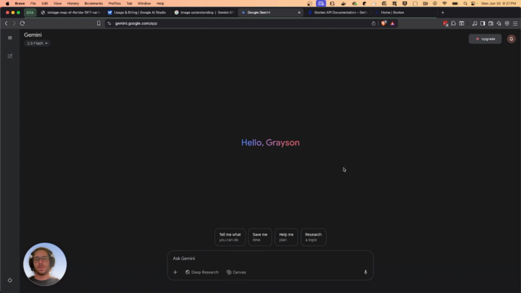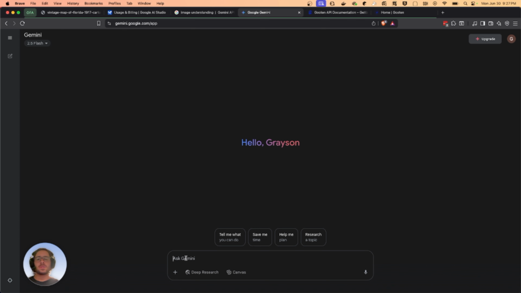Tonight we're going to be working on old Florida art. I've had a major breakthrough here in Gemini that I want to show you guys, and then offline I've obviously done some coding and whatnot that I want to catch you guys up on. So let me go ahead and show you guys what I've done and my workflow here.